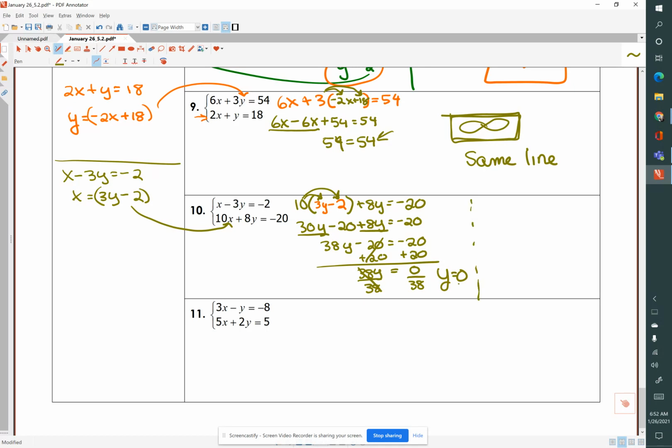So let's go ahead and take the 0, and we'll substitute it in the first equation, x equals 3y minus 2. I'm going to use the slope-intercept form. So x equals 3, and y is 0, minus 2. And that means that x equals 0 minus 2 or negative 2. So our ordered pair is negative 2, 0. So this is a graph that goes through 0 on the y-axis.